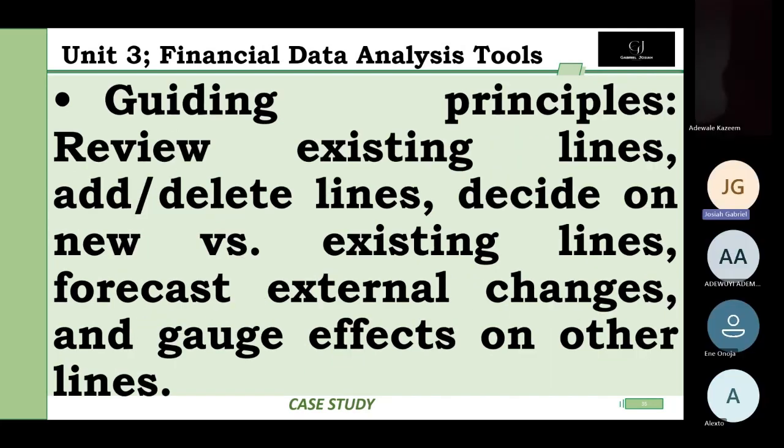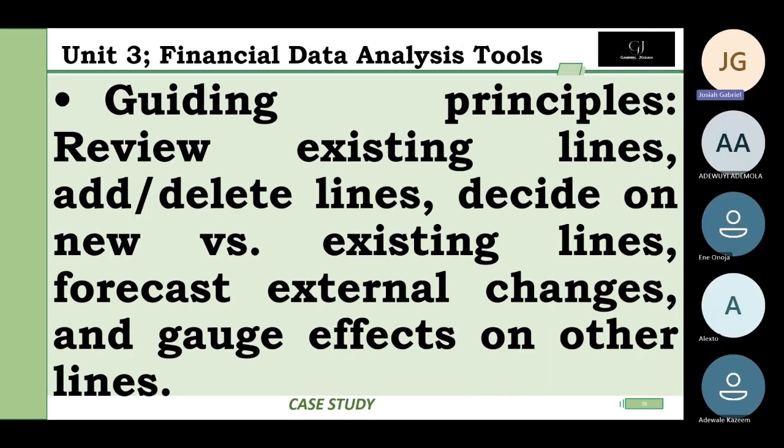Very important. And the guiding principle speaks to reviewing existing lines. You review their performance over time. You look at how this product is doing, what value it is bringing, what contribution it is adding to the whole product line, and what it is doing individually. So we have questions like that in different Pathfinders. I think there's a Pathfinder question on November 2024.